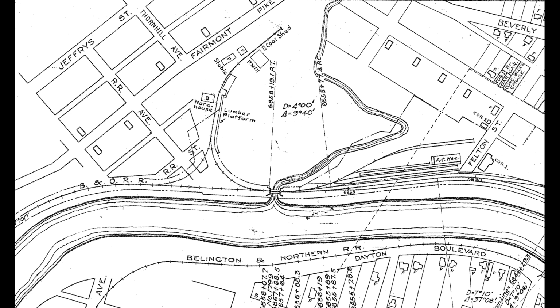And then I come down to this second part. I'm just going to blow up sections of that and go into sections of it individually and add some other stuff in along the way. But we get down into this north end of Belington here, and there was a Y track. And this was the end of the B&O here in Belington, and it met up with, originally, the West Virginia Central and Pittsburgh, but later became the Western Maryland Railroad.